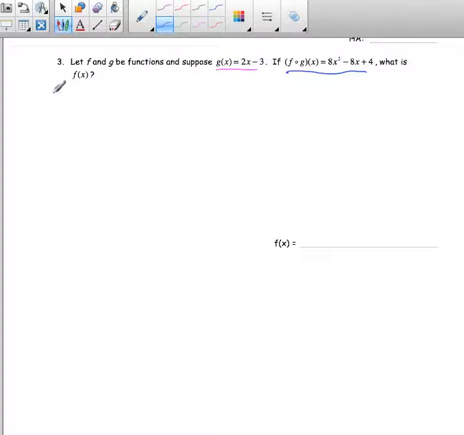So what we know is that f of g of x, which is 2x minus 3, is equal to 8x squared minus 8x plus 4. And our challenge is to find this outer function so that when we do the composition with the linear function, we get a quadratic function. And thinking about the way composition works, we can tell that f of x must be a quadratic function, and the general form is ax squared plus bx plus c, such that when we substitute 2x minus 3 in for x and square it, we will indeed get a quadratic function. So let's go ahead and do this composition.